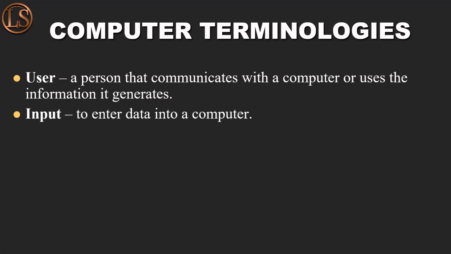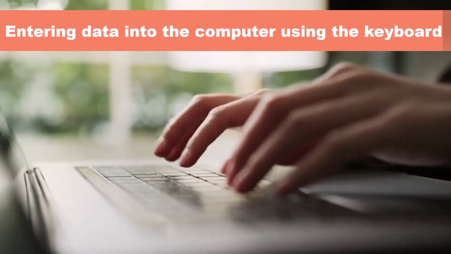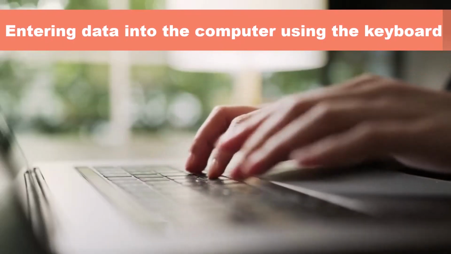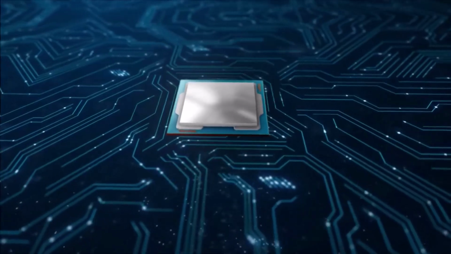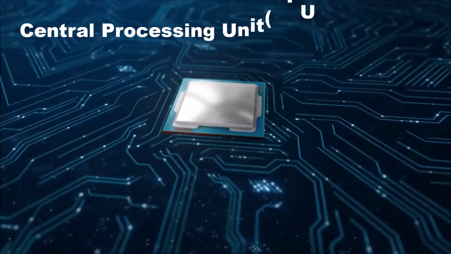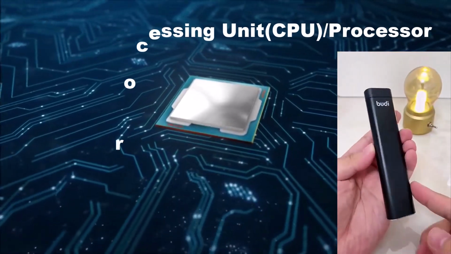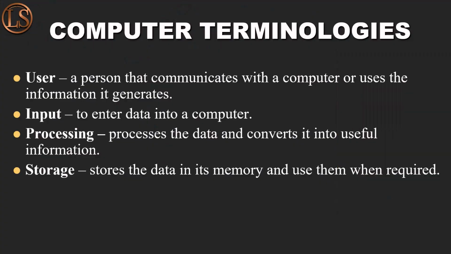You also hear people talk about input. In some videos, we'll be talking about input devices, right? But the term input itself simply means to enter data into a computer. You are feeding the computer with some data, that is input. Pretty simple. Now, what the computer does with your instructions is what we call process. Pretty simple. Saving information into your computer is what we call storage. That is straightforward also. Very easy to understand.